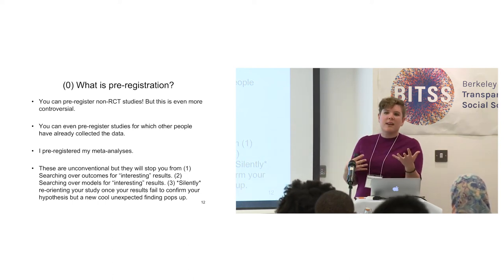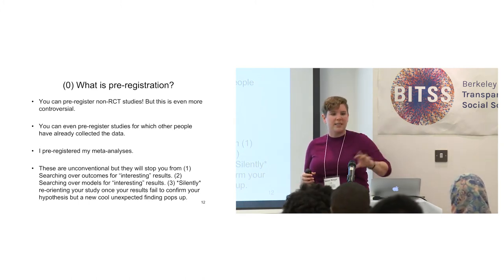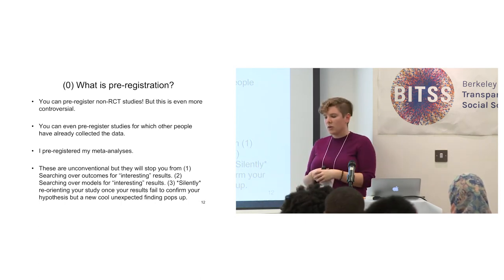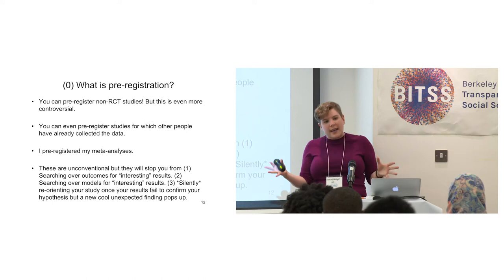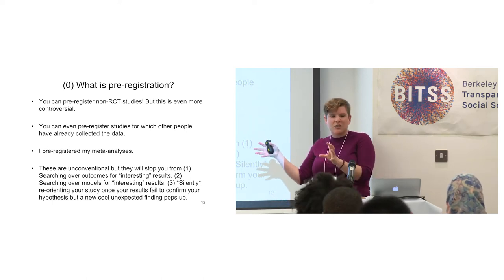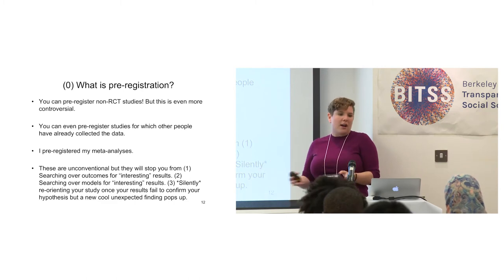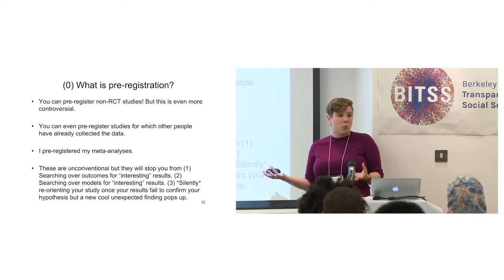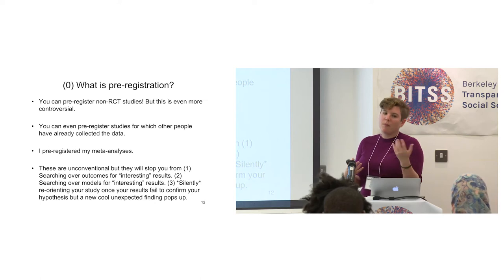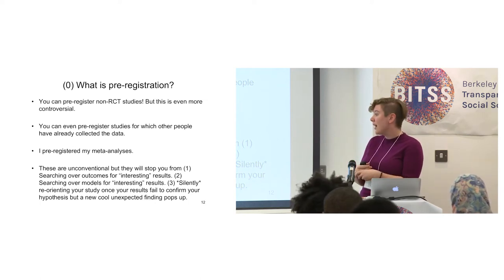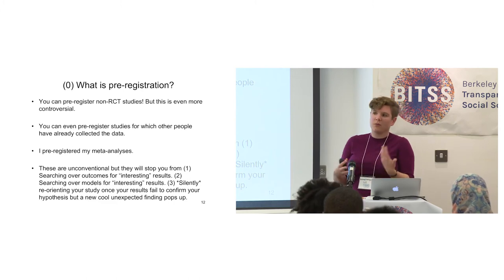That seems very applicable when you've got a case of a trial where you didn't have the data, you had some idea about what you were going to do, then you got a new idea based on what you saw. It's harder to see how you'd do that second structure when you're pre-registering a meta-analysis. In that case, I think we go with the Ted-style structure where you just say 'as a footnote, I actually planned to do something different — let me try to convince you why I have to do what I'm doing now.' It isn't necessarily widely adopted and we're figuring that out together as a community, but this is my personal approach and I think it's worked well for the people who've tried it.